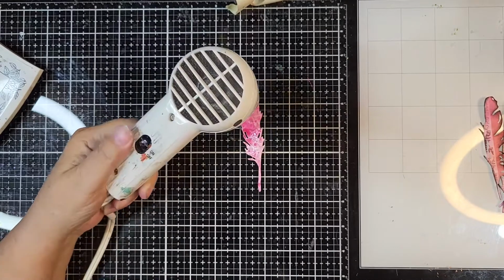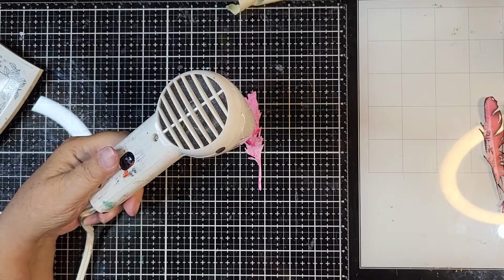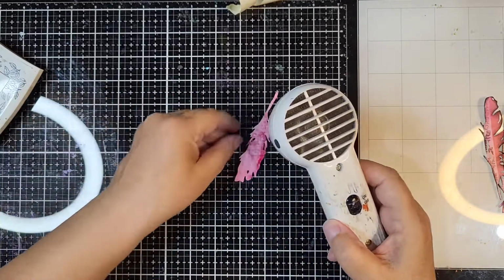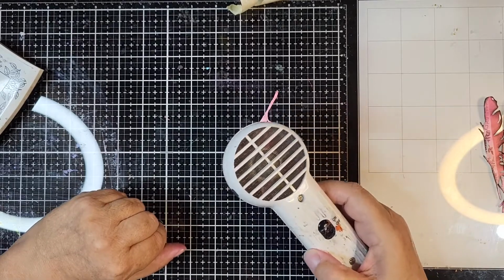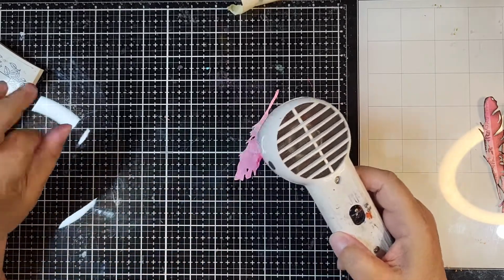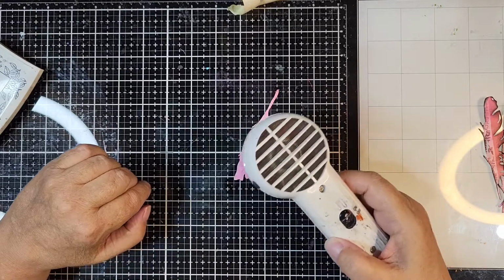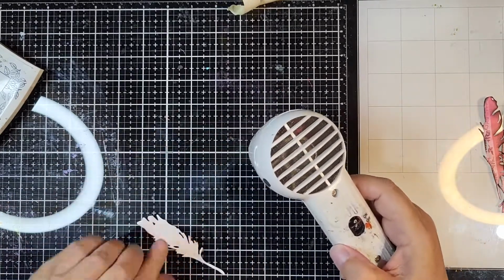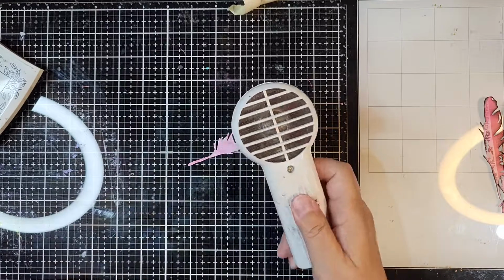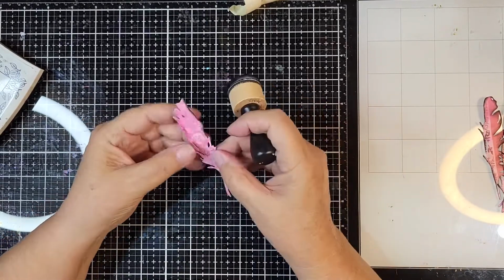I think that looks a bit more interesting. It dries a lot lighter, as you can see, but it has this beautiful sheen. Dry from the back side. Okay, and then let's ink the edge of this one as well. And then I'll hold this up so you can actually see the sheen. It's beautiful.